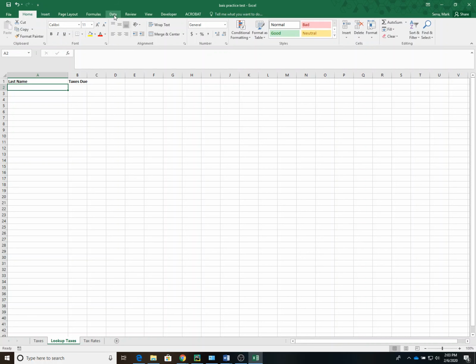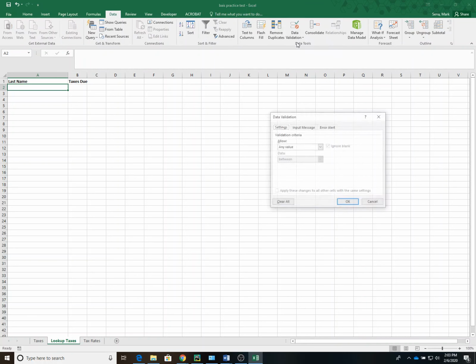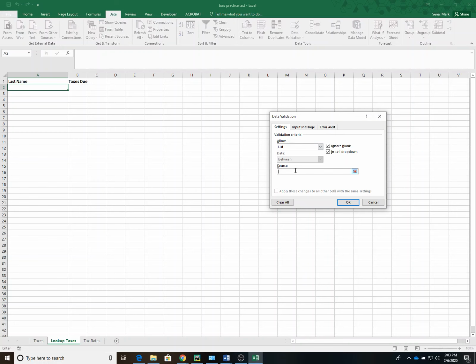So in the last name cell here, we're going to go to data and then data validation. And rather than allowing any value, we're going to make a list. And here in different examples, we've typed the different allowable values. So here we could have, like in your assignment, you typed like 0%, 5%, and so on. You can also select a range here.